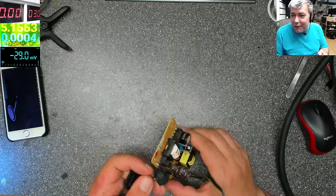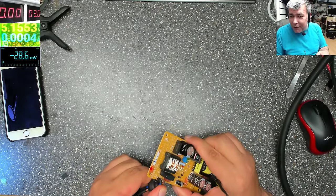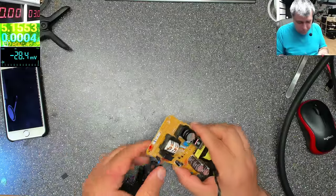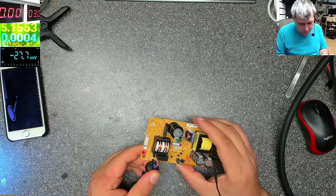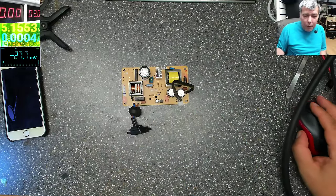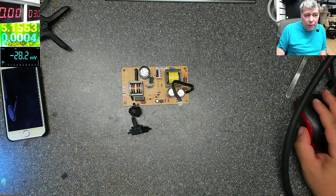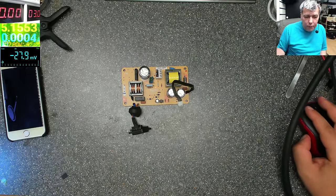In fact, I don't think I will open a case on this one. But I did email the seller. This is a power supply. What power supply is this? Let me find it on eBay, and I'll show you.